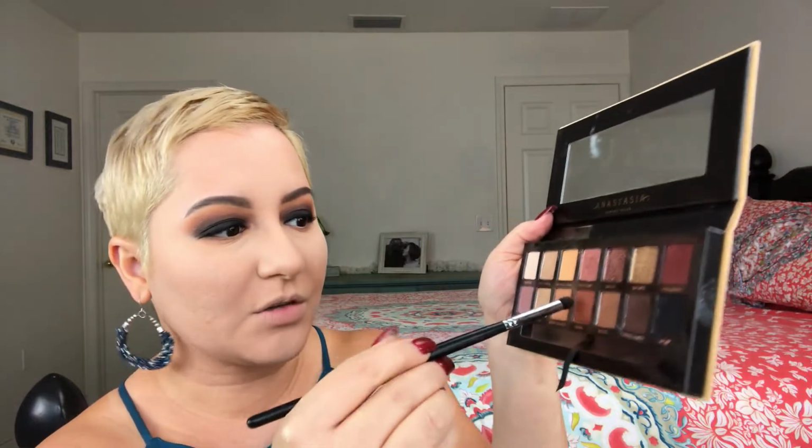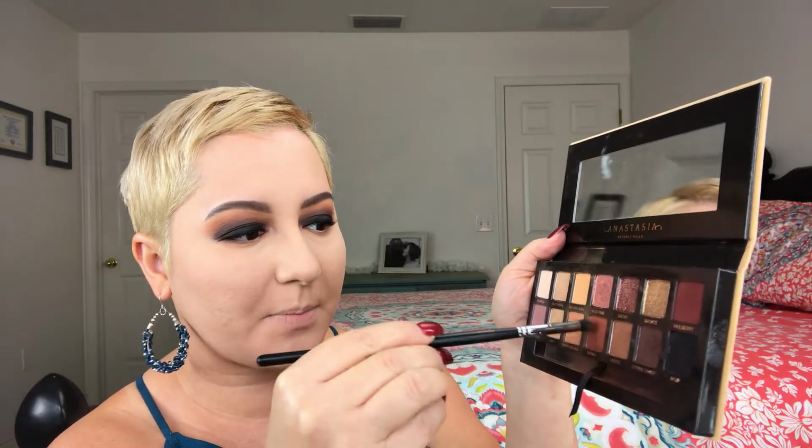And then now I'm going to go into Sienna. So I'm going to dip the very tip of the brush into Sienna. And we're going to go ahead and get even closer to the area where the hairs are. And we're going to go ahead and work that in there. Work it in there, girl.